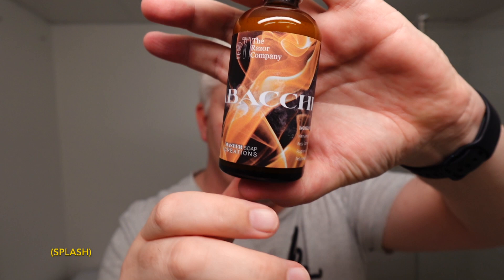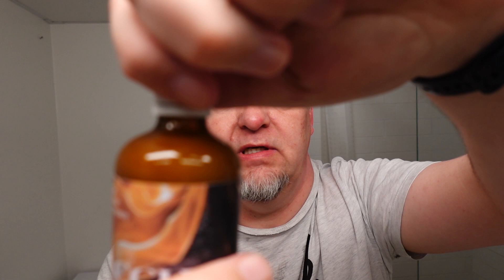I cannot see if that's sharp. This is of course witch hazel and rose water based because it's Master Soap Creations. Let's see if you can hear that — are you ready? Oh yeah, I love that noise. Milky white. It's right there in the middle — I get some tobacco now. Starts off in vanilla and then it comes into the tobacco in the end, just as I predicted. Man, this is a great scent. I don't need a balm because this is Fernando's aftershave with all the good stuff in it.